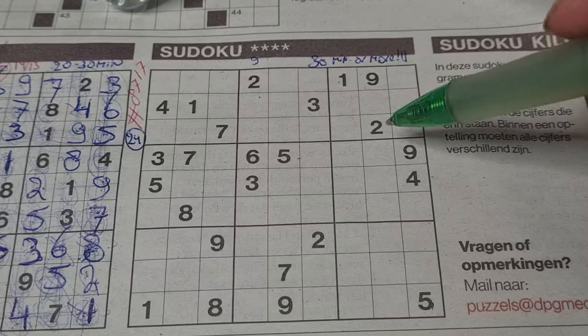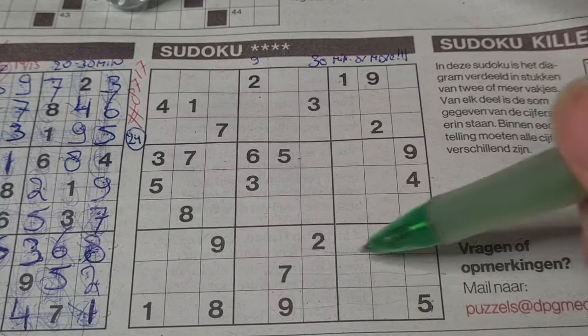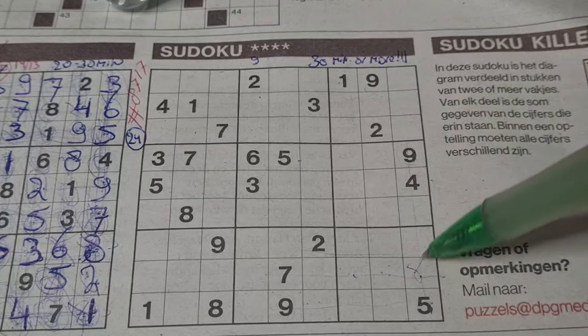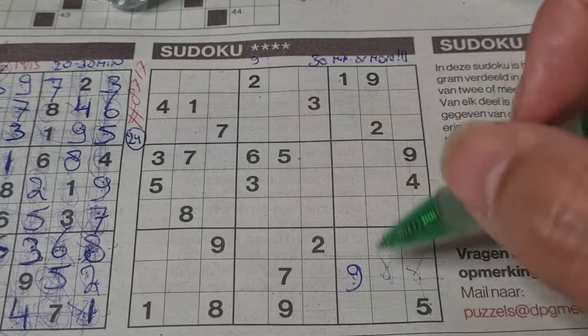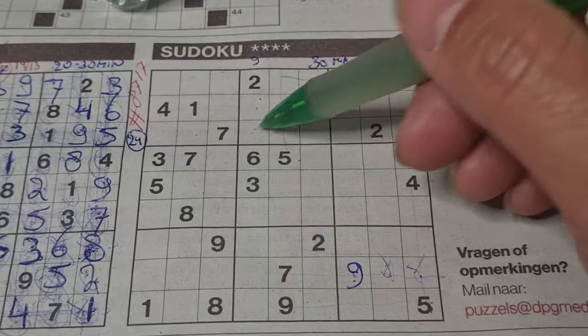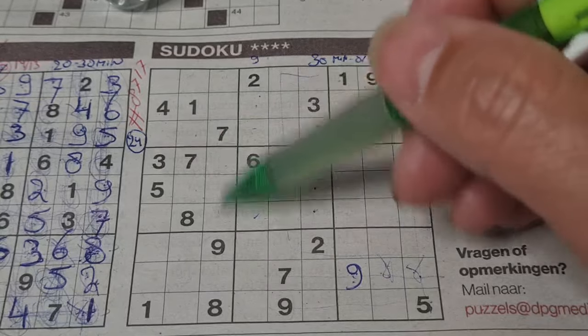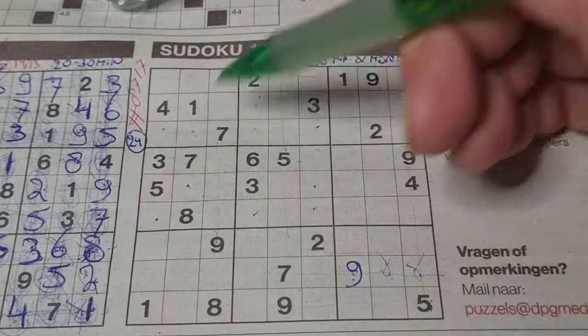Can I start with a 9? 9 in this row, 9 in the last row. So the row between has only 3 places left for the 9, here or there. We have a 9 in the last column, no 9 there. 9 in the column next, no 9 there. The only place left for the 9 should be there.